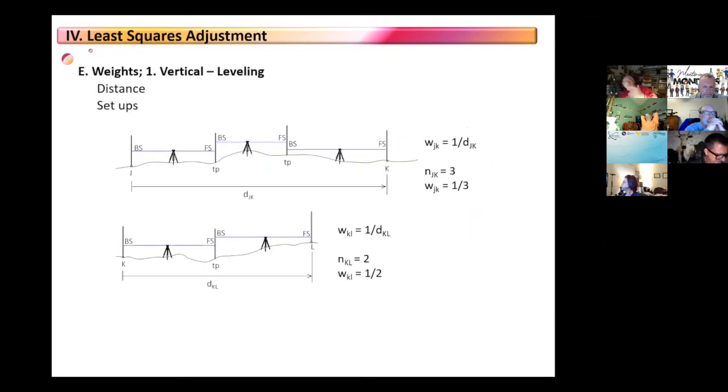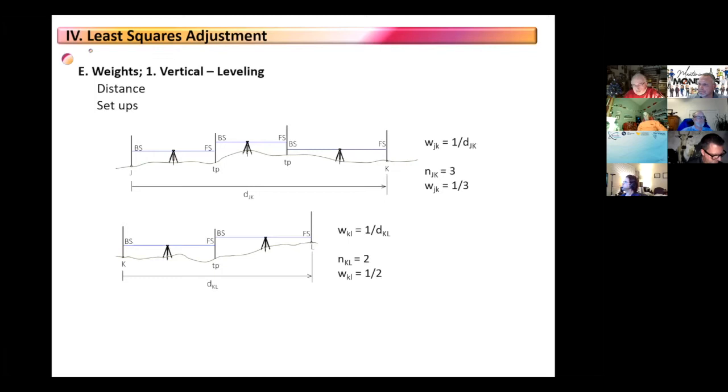Okay, one of the advantages we said that we can have with least squares adjustment is weights. We can throw weights on things, and we saw that one of the weighting strategies we used in last week's example was, I think, the different types of precisions that were used for the distances and that type of thing. But for weights in vertical and horizontal networks, there are other ways that we can look at how we weight those things or give quality to the type of stuff.